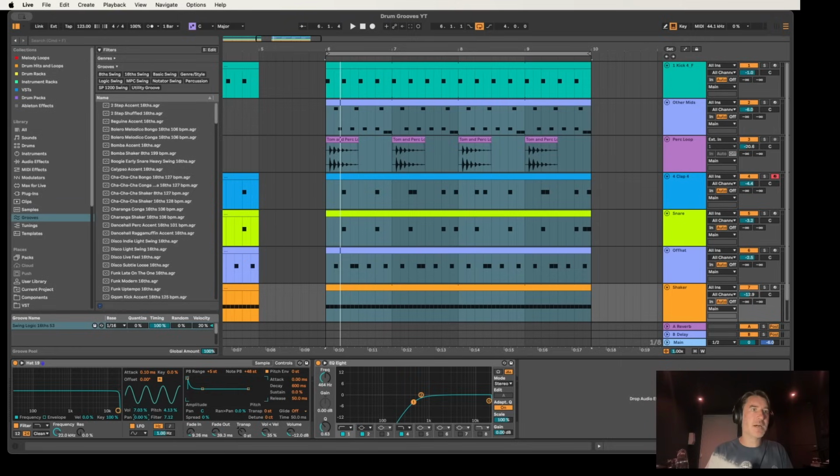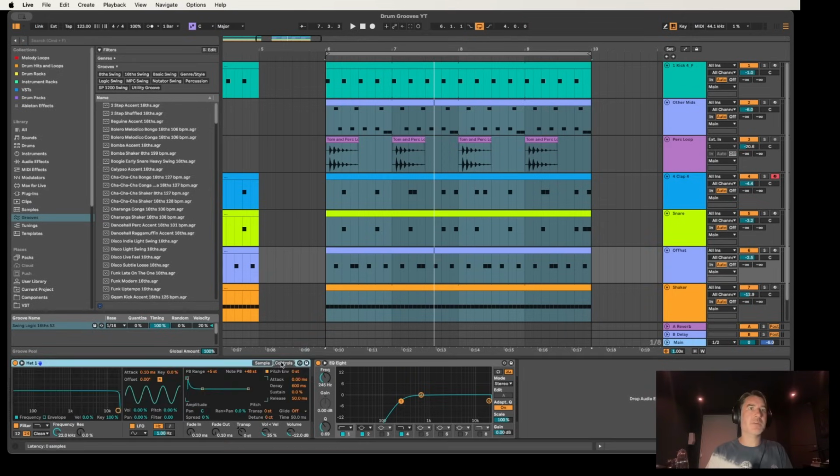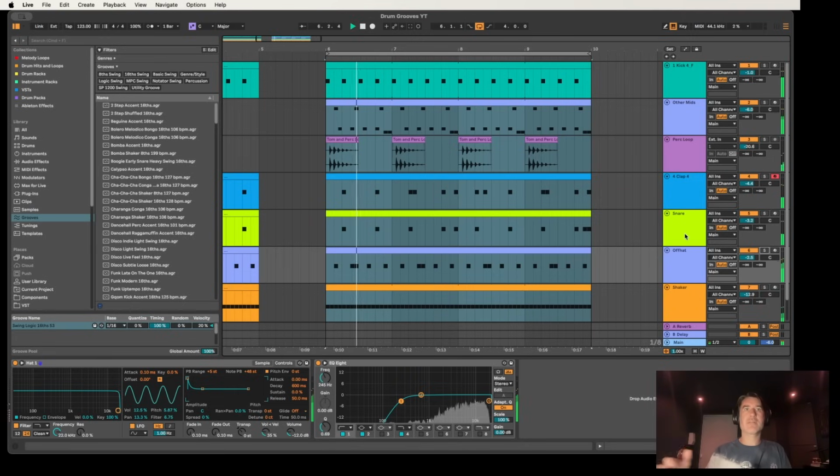So I can put this up, I can put panning up, I can put the filter up, and it's going to start making tiny little adjustments to the way all these are played. So again, with the hi-hat, go into sample, into controls, add a little bit of pitch bend, add a bit of extra panning, add a bit of filter, and you won't really be able to hear it audibly, but it will start to add up in the context of this whole track to make the whole thing feel more human.